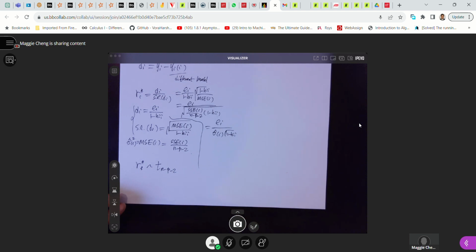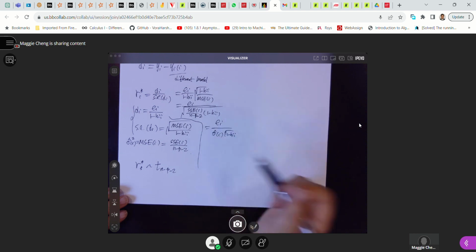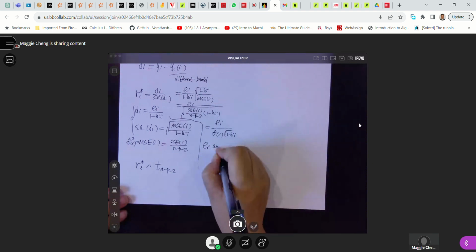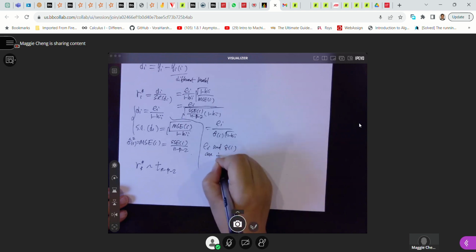All right. So now we can conclude it's a T distribution because regarding the definition for T, we already satisfied the first two previously, right? The only one we don't satisfy is the independence. The top and bottom must be independent. Right now you have EI, you have sigma I. This sigma with sub I, with parentheses here, that basically means it's computed from model that didn't use ith data point. This is ith data point. This one did not use ith data point, so it's independent. EI and sigma hat with I are independent.